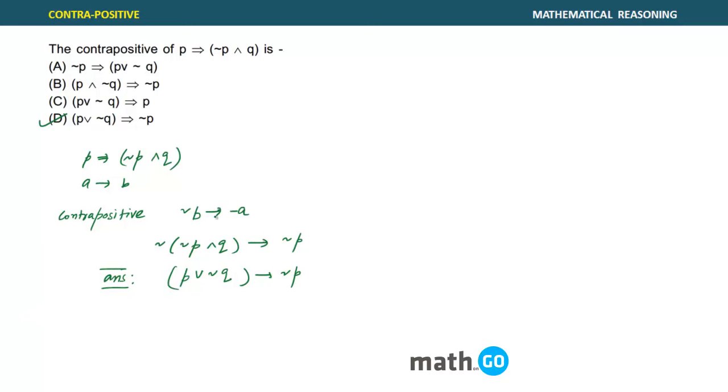Don't worry if you are getting confused between a single arrow and a double arrow. I told you that implication can be this also, and implication can imply sign also. So both of them are implication, vice versa you can use them. I hope the concept of contrapositive is used correctly, and you have been able to analyze the difference between contrapositive and negation of an implication. They are completely two different statements.